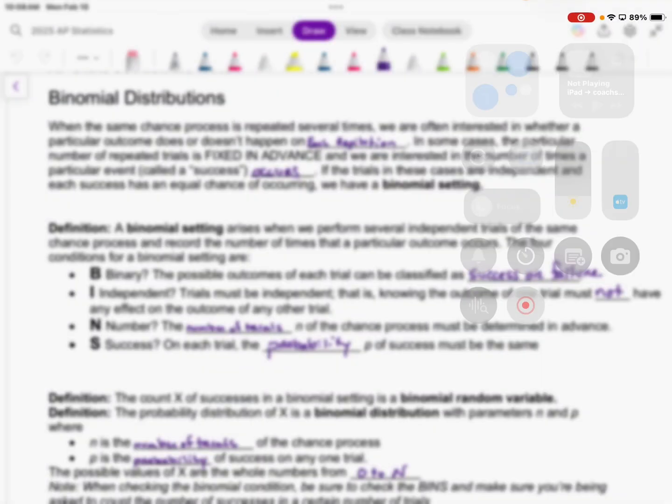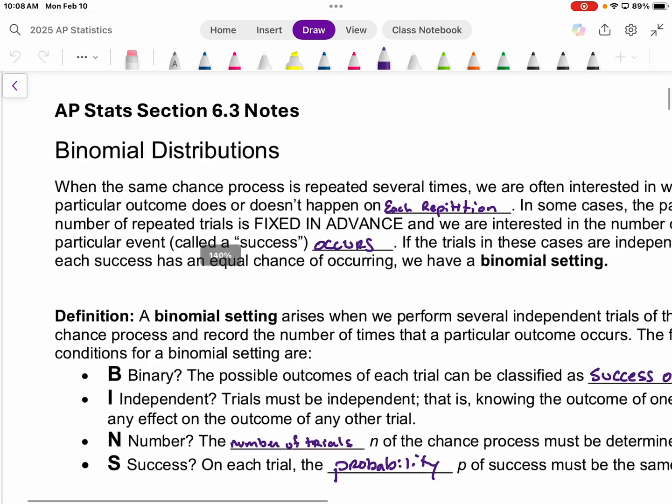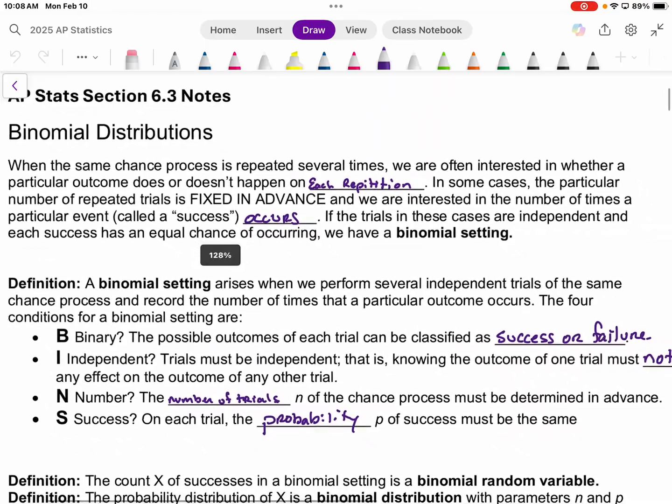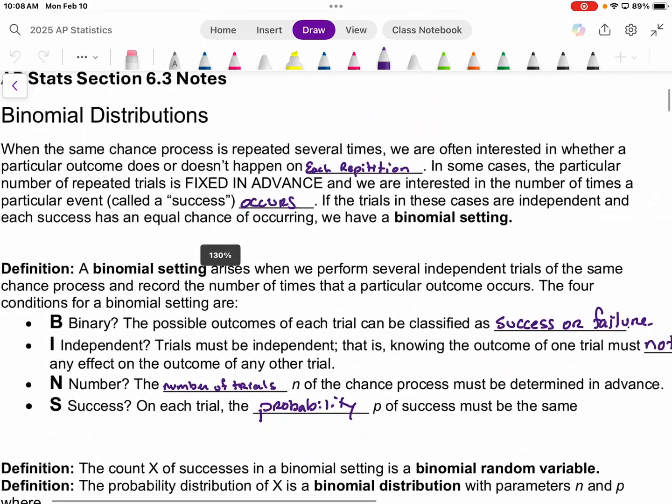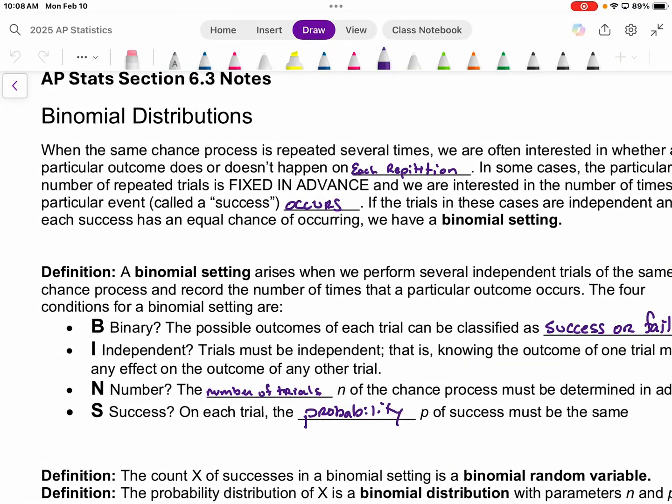Okay, good. All right, so today, last section of Chapter 6, we're working with binomial distributions and geometric distributions. We'll learn about the criteria for doing each type of distribution. We have to match certain characteristics. There are other types of distributions out there besides just these two. These are just the two that we focus on in the AP course compared to just normal distributions.